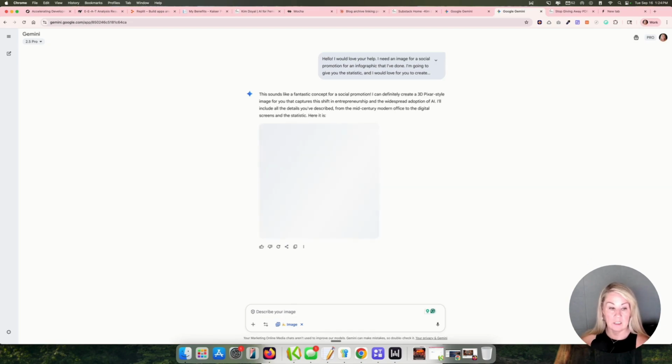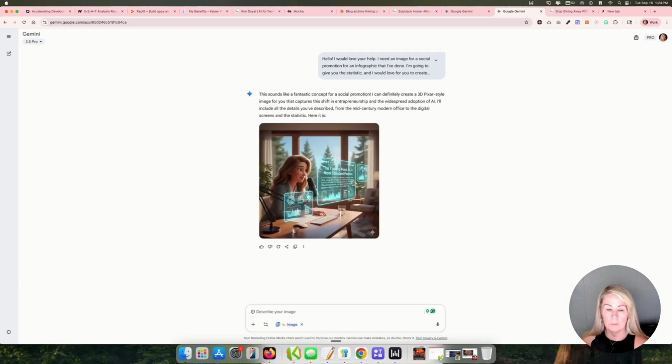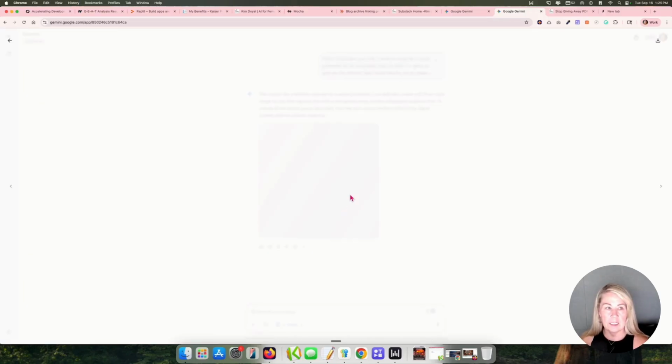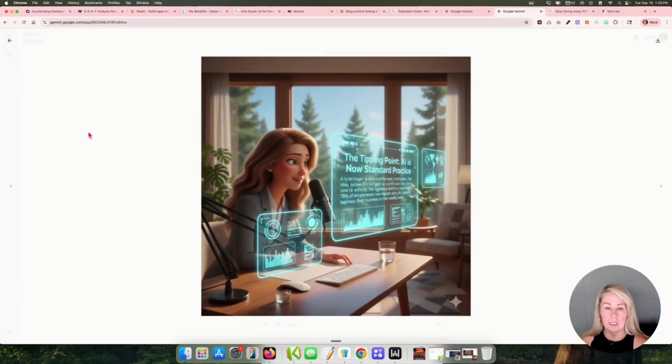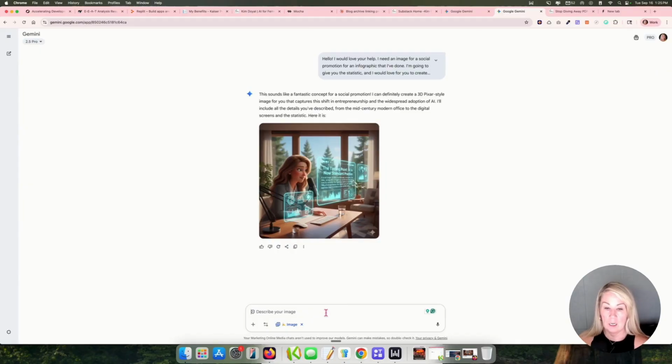So let me pause this for one more sec. Okay, so it did a pretty good job, except for, and I'm going to correct it, she's not in a tank top and shorts. What's up? She's in a blazer. And I wanted it landscape. So let's try a quick correction here.